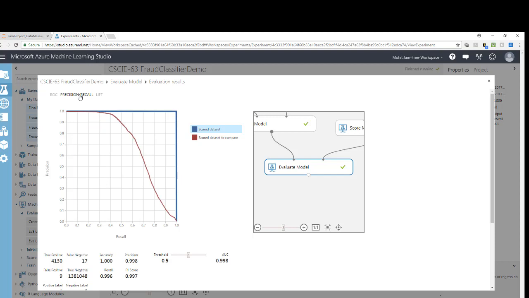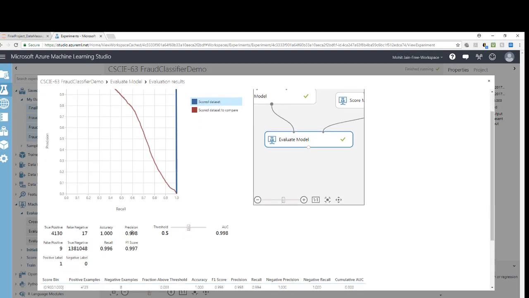Next, we will look at the precision and recall curve. This is where things get interesting. The precision and recall curve tells us about the precision and recall of any given model. In cases where the data is highly imbalanced, the precision and recall would show a trend something like this if the model did not perform well, which happened in the case of our benchmark model. However, our primary model, the two class boosted decision tree, performed very well, and we could see that area under the curve came out to be really good.